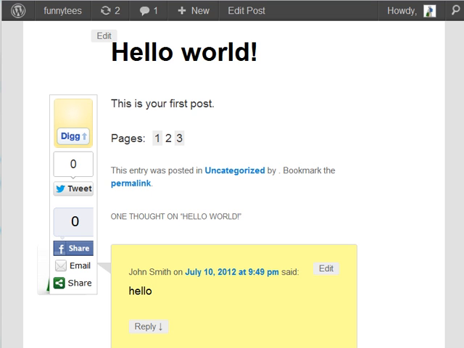Now, this solution is actually built into WordPress. It's just not publicized very well. And this example is what we're trying to achieve. We can break up a post into several pages, and as they read along, they can click to the second page and third page, and so forth. To do this, you will need to copy some code into your single.php file that is within your WordPress theme. So let's go ahead and do that right now.